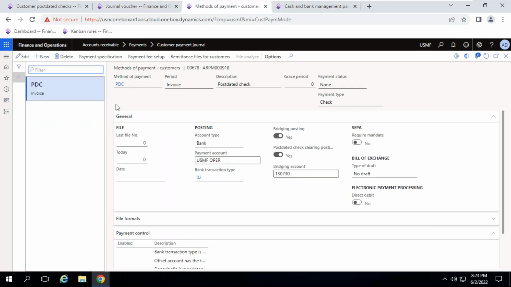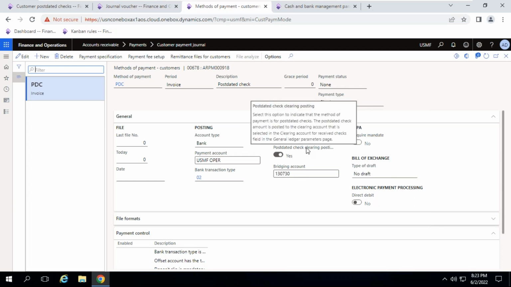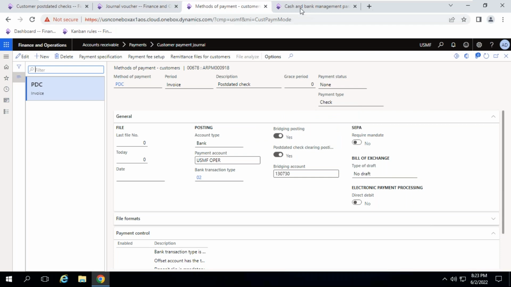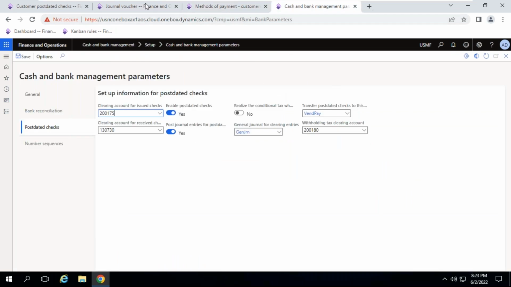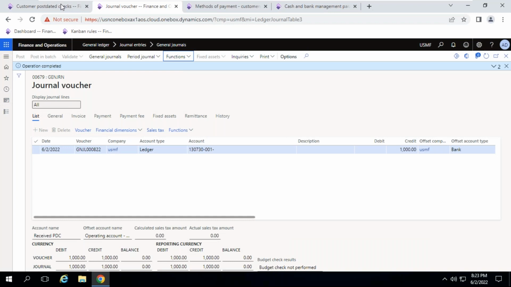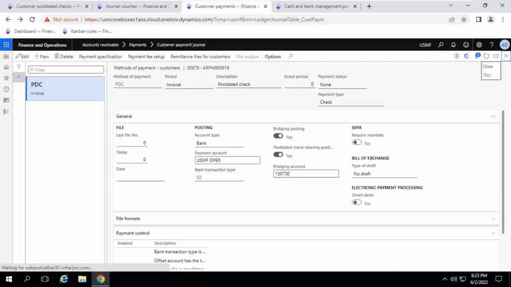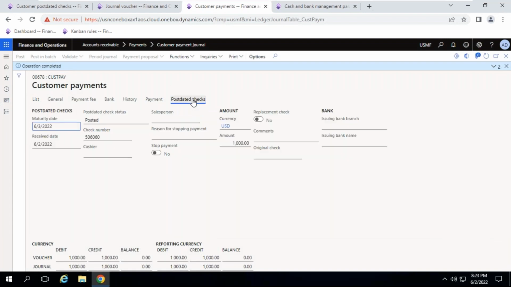Now, after that, you can come to PDC. Instead of bank account extension, along with the bank account, you are mapping bridging accounts. As soon as you select this PDC clearing account checkbox, whenever you are doing a vendor payment journal, it is coming like a post-dated checks. Here, let me go back. This extra form will be open. Otherwise, it will not. Look at this one.